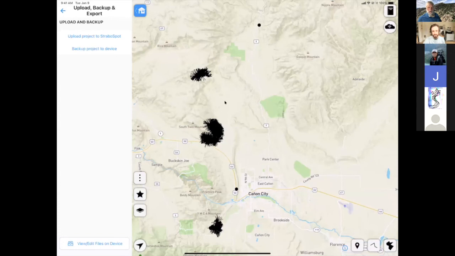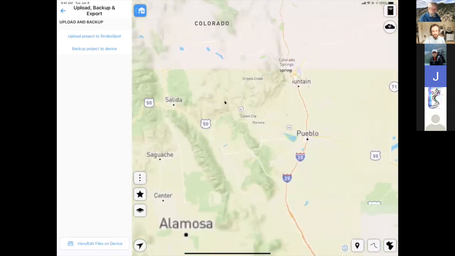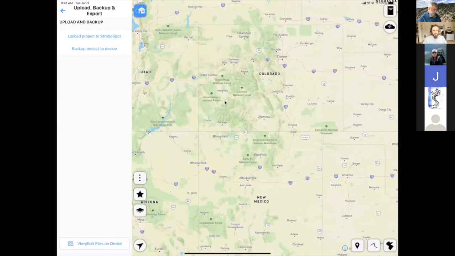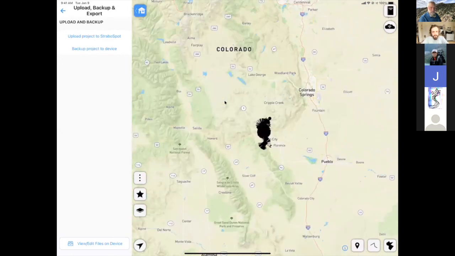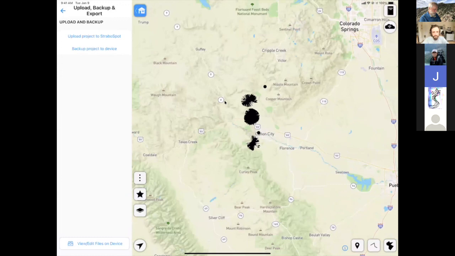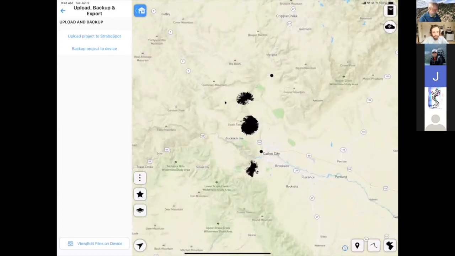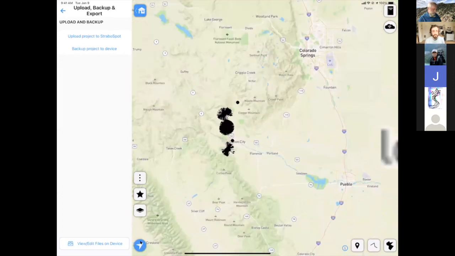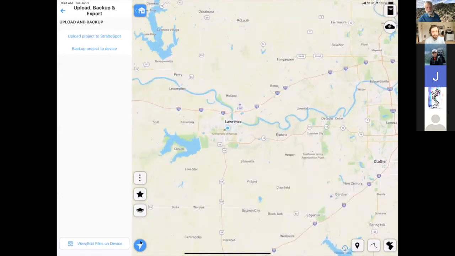And now I'm just going straight into a project out in Colorado. So this is part of the KU Field Camp area near Colorado Springs. And I'm going to show you here quickly how you use tags and label those. One thing I do want to show you before we go on is down here, you have this little geolocate button. When I click that, it puts me to my current location. And I can click it off or I can click it back on.